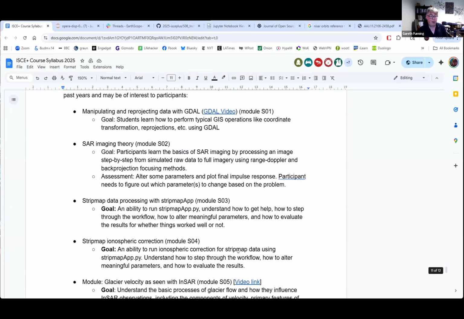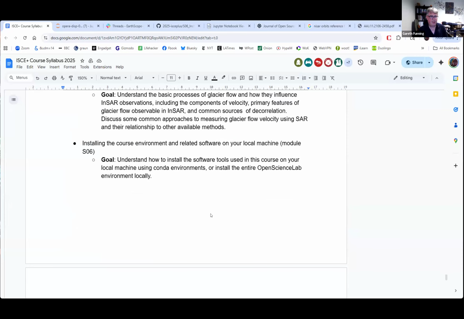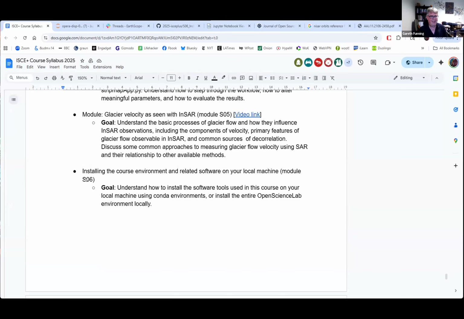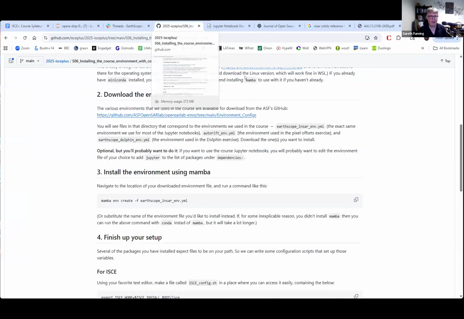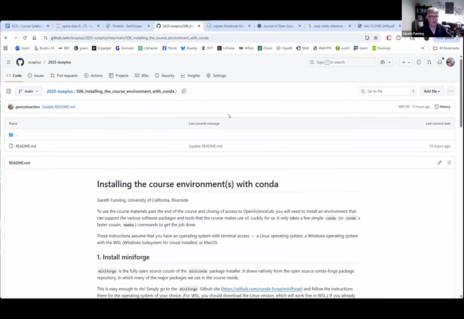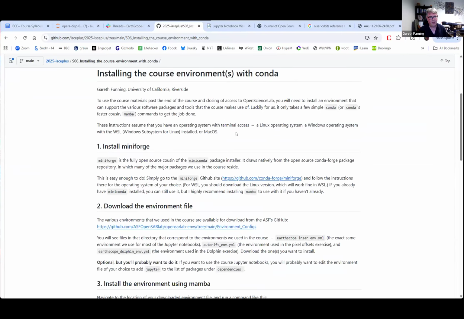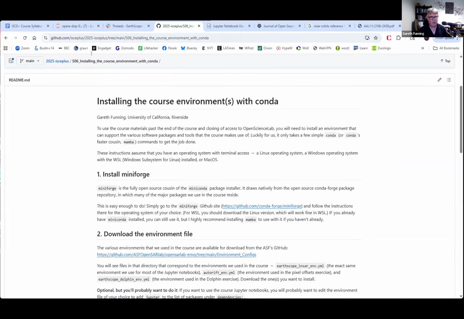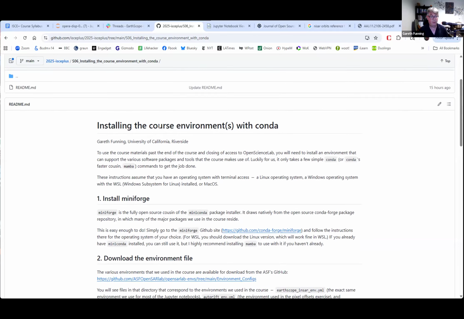All right, and then what else have we got? I spent some time yesterday trying to write some instructions on how you might install the course environment on your own machine. I'm very interested to hear how people get on doing this, but anyway, it's posted up on GitHub in the repository with all the notebooks. If you restart your servers, it will download to your environment too.